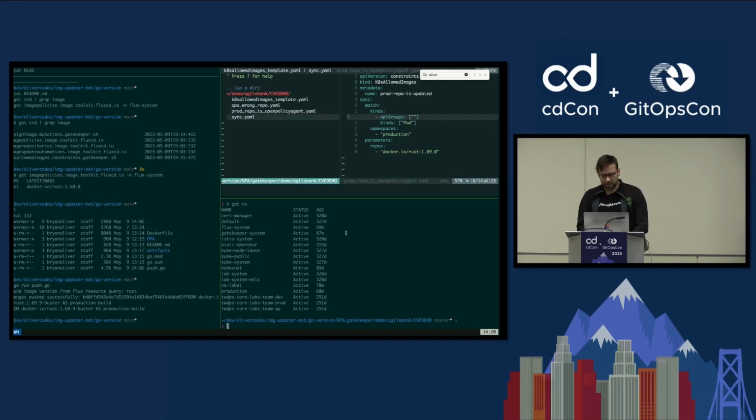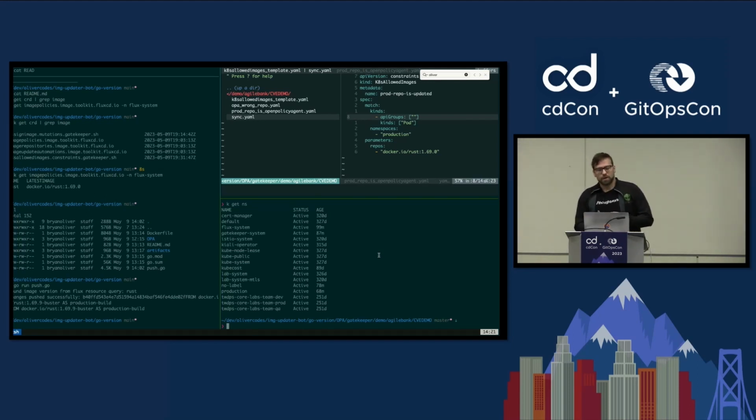All right, so for the second part, we want to talk about compliance at the point of change. Now that we can auto-update the versions of our images, we've given our developers access to receive those updates on the fly, in real time or very quickly. So we should be able to enforce some of those security requirements at the boundary of our cluster, because now there's almost no excuse. There's no reason why they shouldn't be upgrading those versions. It's being done for them, literally being pushed to their own repos for them.